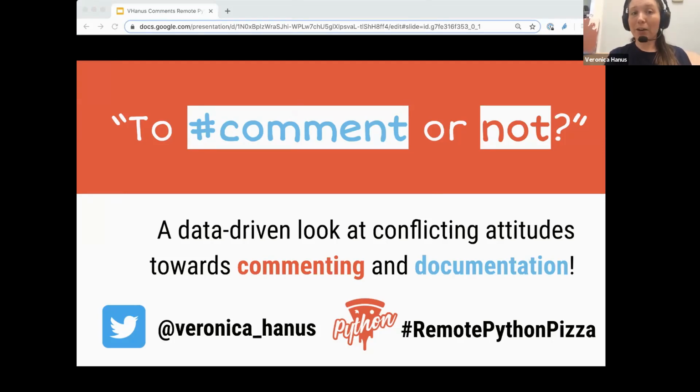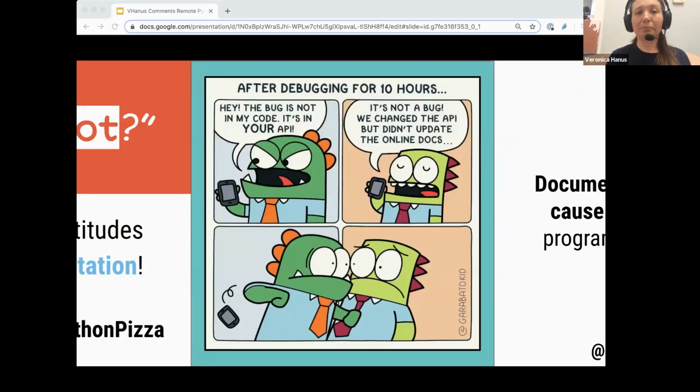So many of you have made a comment to yourself as you're writing within your code. And there could be a lot of reasons you would do that. You may have a variable that you are scared to change. You may have copy pasted a section of code and you aren't exactly sure what that code is doing and you want to be able to go back and reference. Or you may have made a choice that you knew you would want to explain to your future self. It's easy to forget why you wrote the code that you wrote. But when you made that last comment, did you think you were writing documentation?